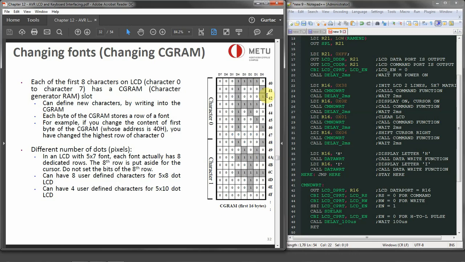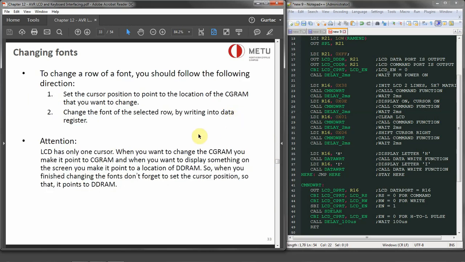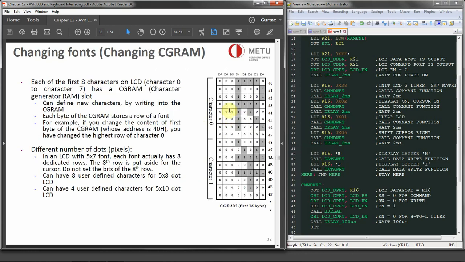So the important thing over here, as they're using the same cursor, is that on the command window, first you have to change the cursor position to CG RAM, perform the modifications over there, and once you are done, you have to change the cursor position back to the data display RAM. This is important, otherwise you will have a problem. And we can select the row, and by changing the bits from zeros to ones, we can edit the fonts over there.